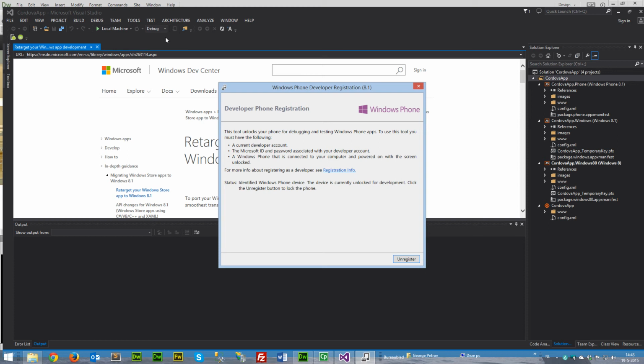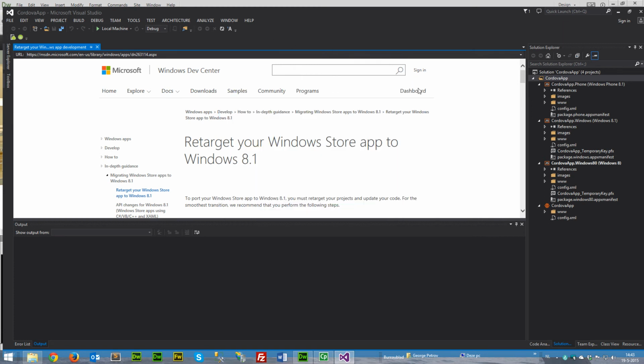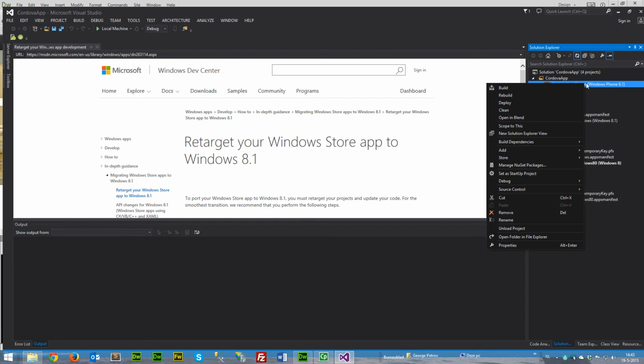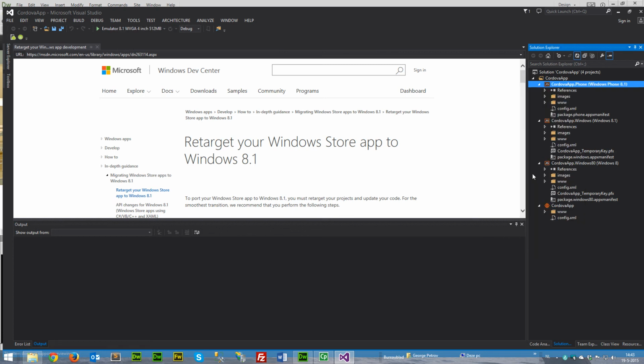You will need a Microsoft account to be able to download a certificate and register a developer phone, which you can get with the Microsoft Windows Store when you register as a developer over there. You can even run the Windows Phone emulator directly here from Visual Studio.